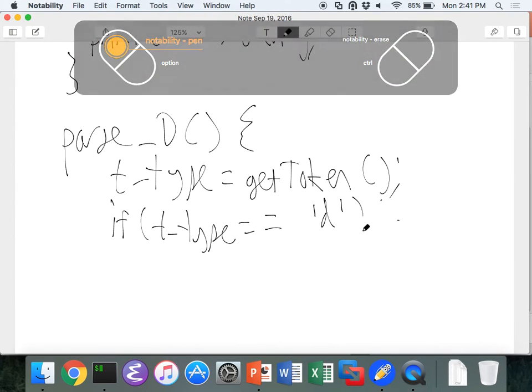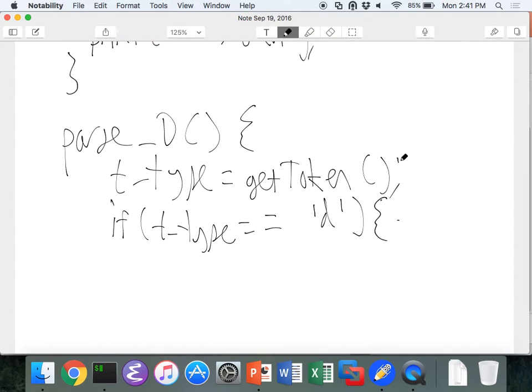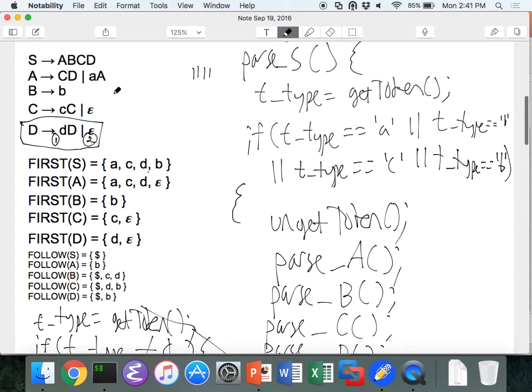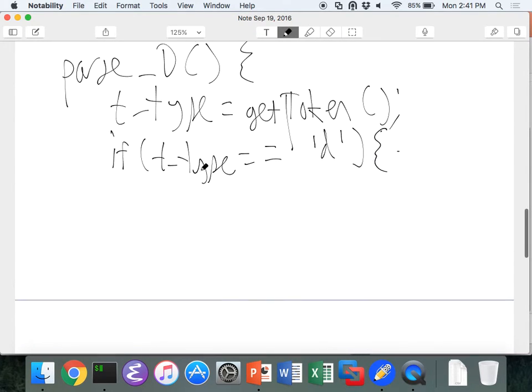So if we read a lowercase d, then what do we know? Which rule is it? Rule 1 or rule 2? Rule 1. I do what? UngetToken like before.